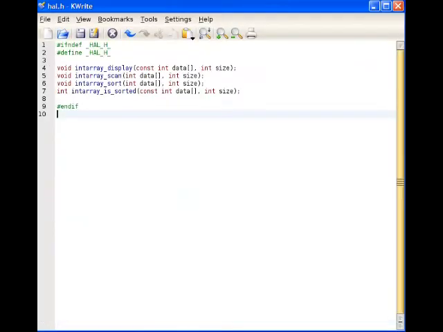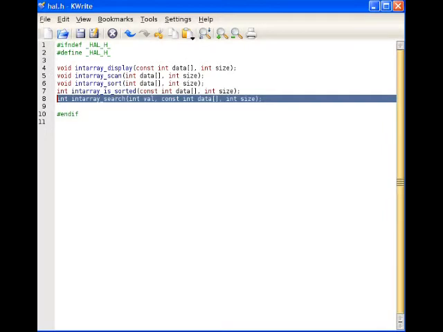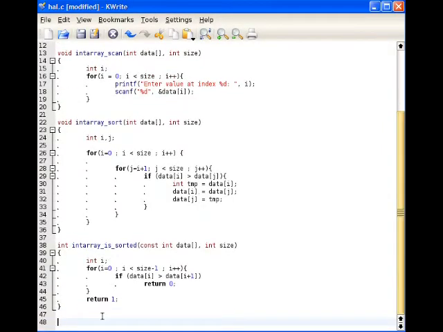So let's get started by putting the interface, the prototype actually, of this function in our .h file. So int search. The first parameter is the value. The second one is the array of data which we do not want to be able to change. And the last one is the size. And we will return 1 if we found the value in the array data, 0 if we didn't. So there we go. Now we're going to make a cut and paste of this, and we're going to go to the hal.c file where we're going to implement this function.